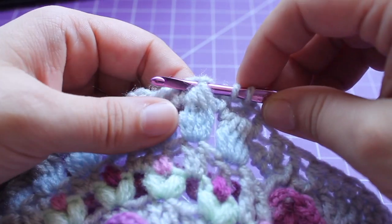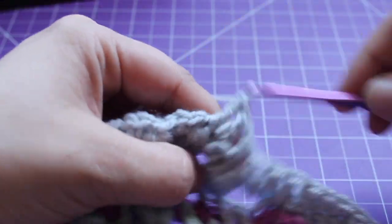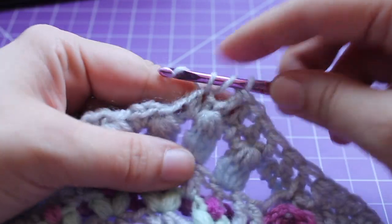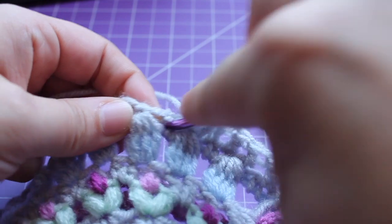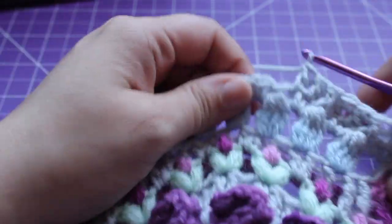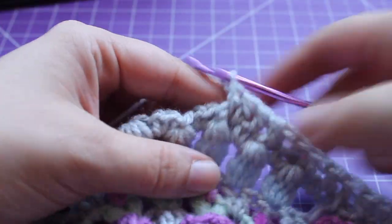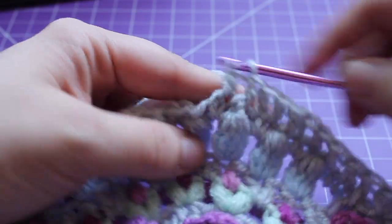You see those V stitches at the top. We're working around the post, a double crochet. Skip the next chain space, and then work a double crochet in the next 2 stitches, starting in that single crochet. There's 1, and then 1 in the chain space for 2. So I've done that repeat twice. Front post double crochet in the next vine, skip the next chain space, double crochet in the next 2 stitches.